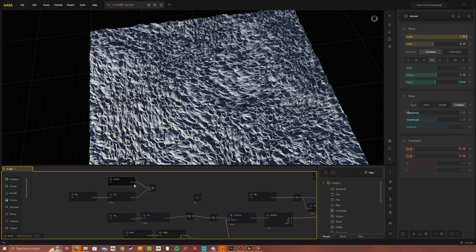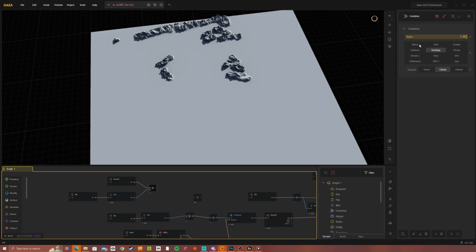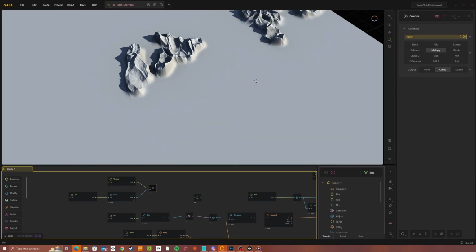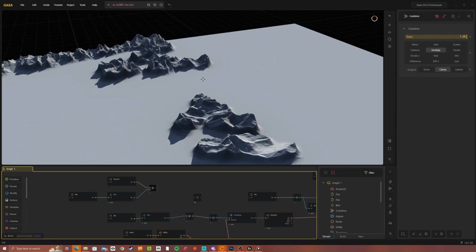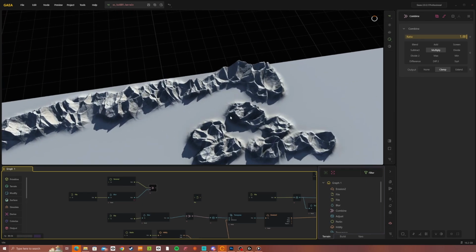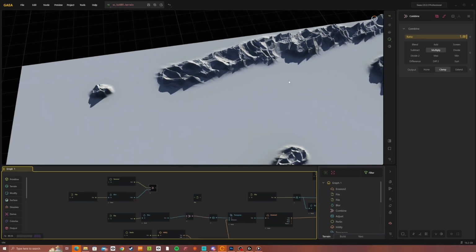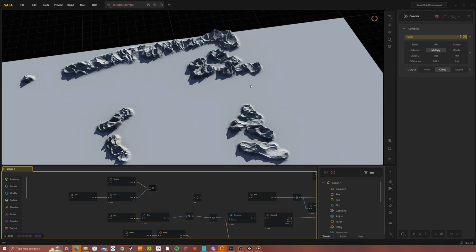And then we're going to drag out from the Voronoi node into the out of the blur node, then set it to multiply and 1. You can see here now that we've just got rough shapes of mountains. They're not meant to look great right now, just kind of being in the right place.